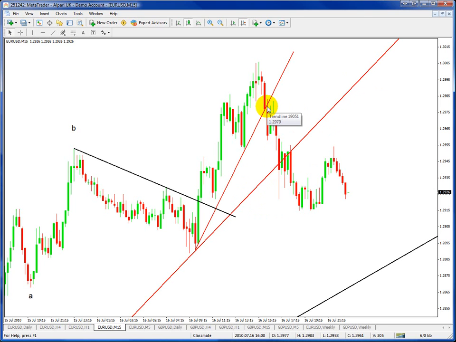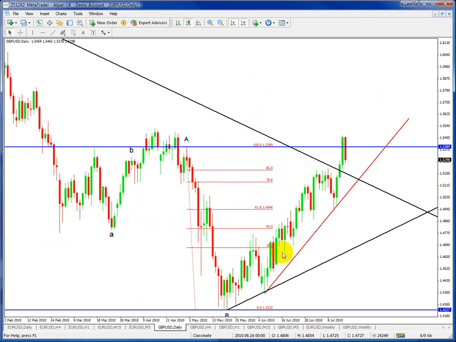What usually happens when we break a trend line? We move to the next trend line. It's moved to the next trend line. Look at this candlestick right here, a full body break below the trend line. Was this an indication to get in again? Potentially, yes, of course it was. You could have got in on the open of this candle, or of course on the test of the back of this trend line. So there you go. That was the Euro, your potential trade on the Euro. And of course now it's testing, or it has started to test, that engulfing candle. So let's have a look at the GBP.